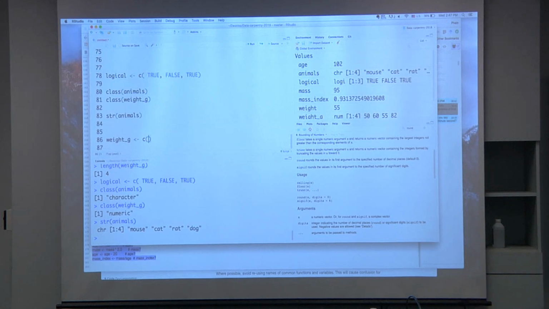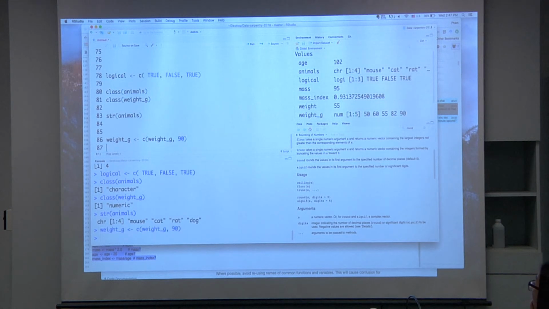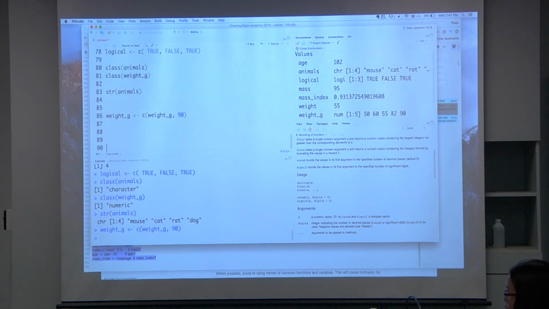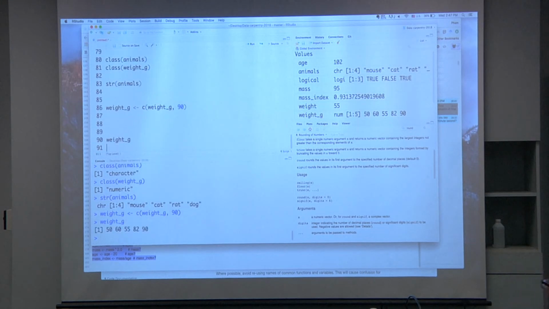Firstly, just put the old vector first. So it's weight, right? And now what are you going to add? For example, 90. And run it. So what does the new vector look like? You see it? Now you have a new element in the old vector. So right now there are 5 different elements.